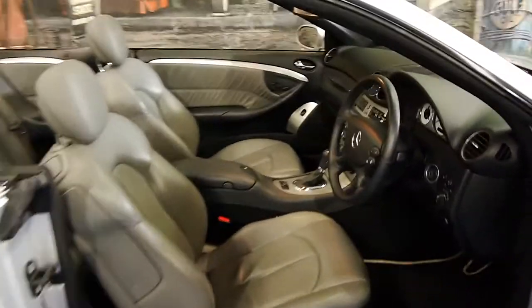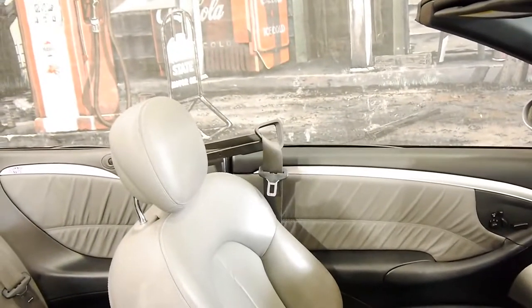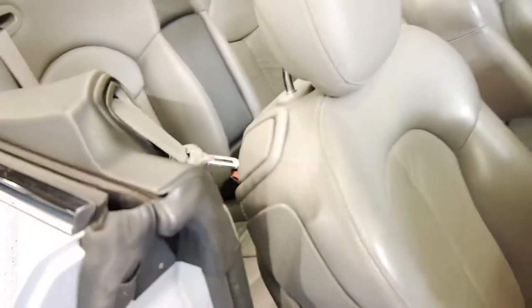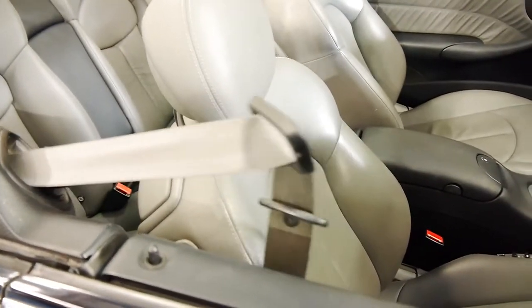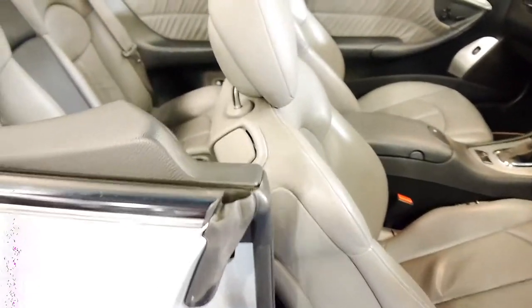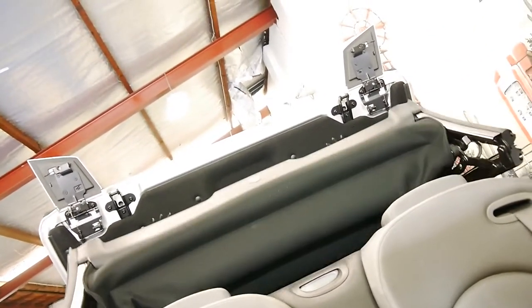I'm just going to walk over and get the key and show you just how beautiful these cars look with the soft top on as well. I'll start it up and you'll see there are absolutely no lights on the dash. You can see it'll feed you the seat belt — if I close the door, off it goes, and when I open the door, say goodbye. You just push that button, foot on the brake, and you'll see just how simple and quick and easy this three-layer thick soft top goes on the car.